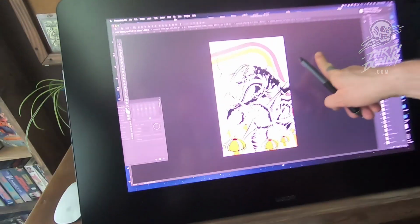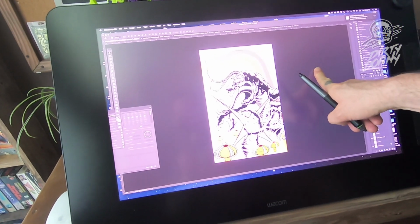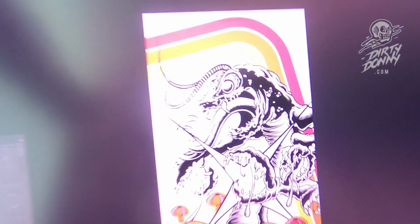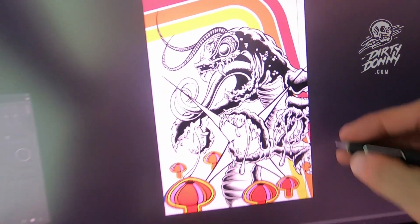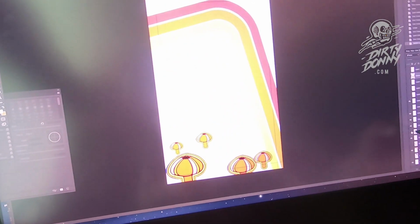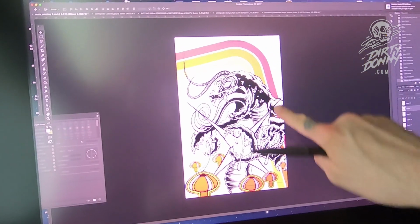Okay, so basically what I'm doing here is I've got my Cintiq, I've got my images in Photoshop. This is a centipede character that I did for a poster a long time ago. So what I've done is I have cropped this character and I've dropped my super graphic in the background.